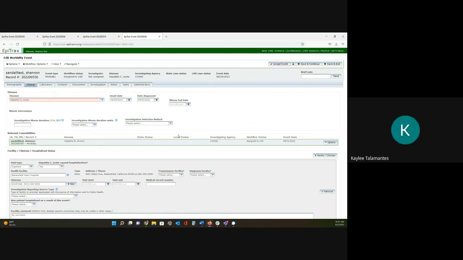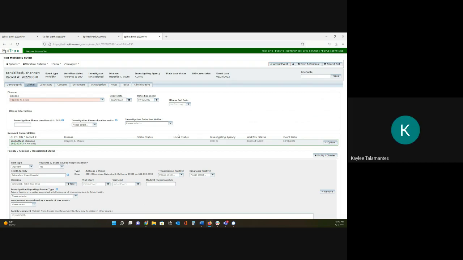I do have a question. Sure. So since I am just part of the GBC, we just do COVID, right? We don't deal with hepatitis, or I'm a little confused. You might just deal with COVID, and if that's the case, that would be the only condition in the system that you would have access to, and those would be the only cases that you would deal with.